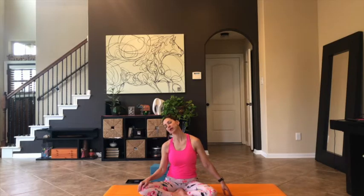And if you think, I want a little bit more, bring the left hand up. Take it to the side of the head and enjoy that deeper stretch. Keep lifting the heart to the sky. Use that power of your core to keep you lifted tall. Release your hand. Inhale, bring the head back to center.